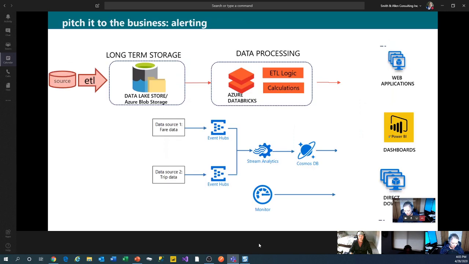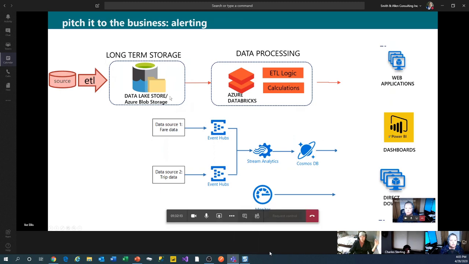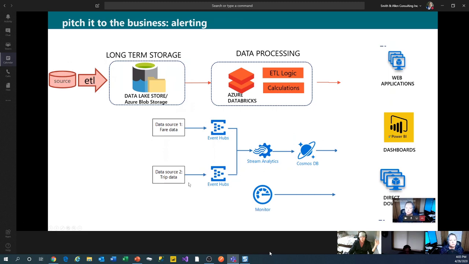Or what we can do is we can build an alerting system. That's a separate system. We build both of them. On the alerting system, we pull the source data into Azure Blob Storage, and then maybe we use stream processing with Azure Stream Analytics, and then build it directly. We'll use a Power BI dashboard that pulls it off of Stream Analytics, so we can create a Power BI dashboard in real time. Now, when we build something like this, this is somewhat expensive, but when data changes in the source system, you will see it in the Power BI dashboard within seconds. That's as real time as it gets. Does it make sense? Yep.